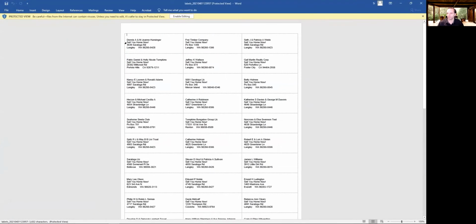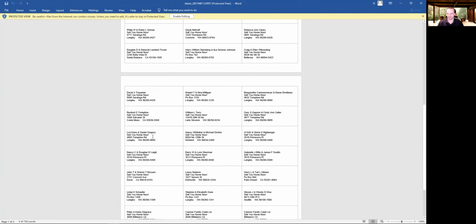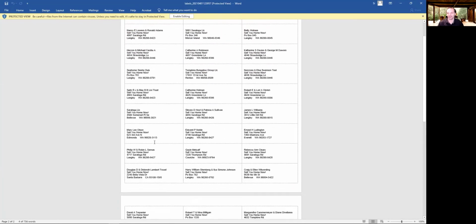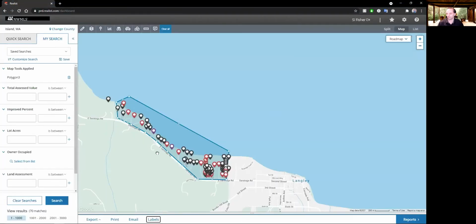So there you go. We have the name, the address, and we have the little custom line that I put in there, and your labels are basically ready to go. Hit print and you're good. So pretty amazing. If you want to do it quick like that, you can just do it exactly how we did. Now I want to show you some ways you can narrow it down a lot more. Pretty cool options you have over here.